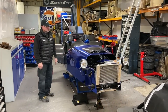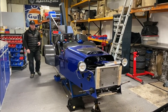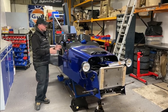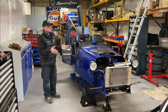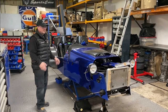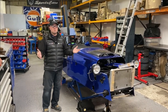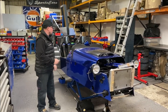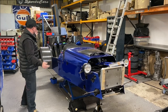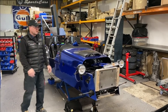This car was actually on our stand — I think it was 2018 — at the Stoneleigh show. It's a 2018 Indie car with a 2016 CBR1000 engine — a rocket ship, as we know. It looks a bit sorry state because we've torn it apart — we're going through it, detailing it, re-powder coating bits to get it up to an acceptable standard. This car will go up for sale once detailed. We don't want to show anyone around it while it's in this state.